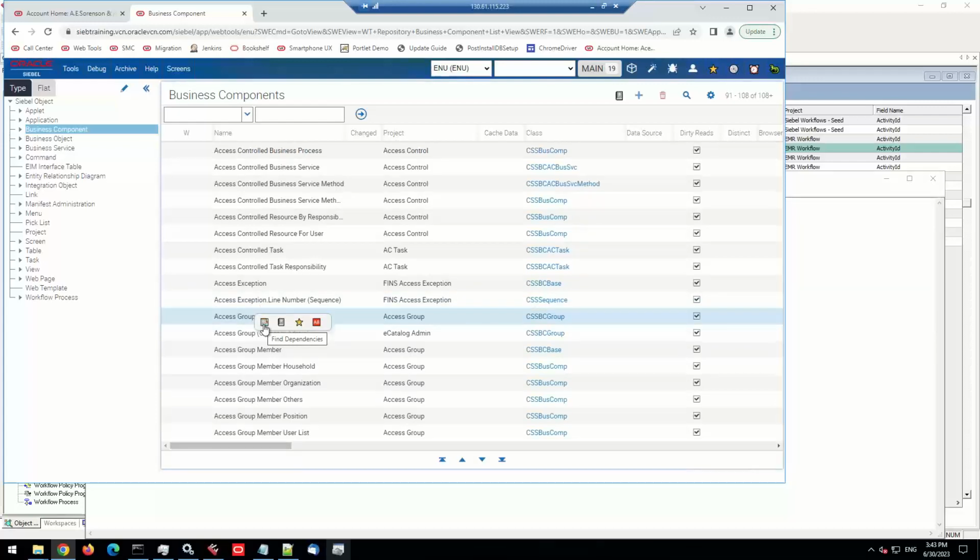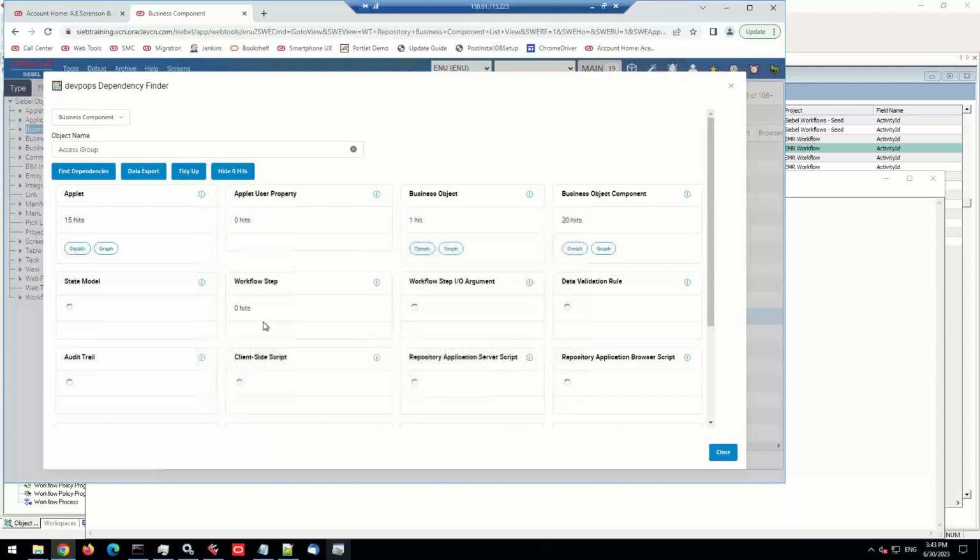Find dependencies is the first one, besides opening the script editor, adding to favorites, or about record. Find dependencies kicks off the dependency finder in WebTools just with that object that you selected. So you can do a quick search.